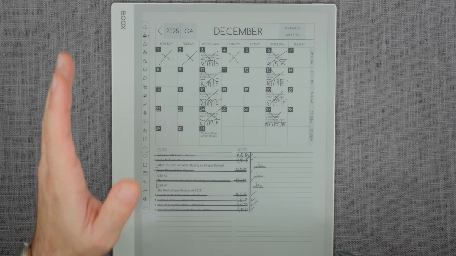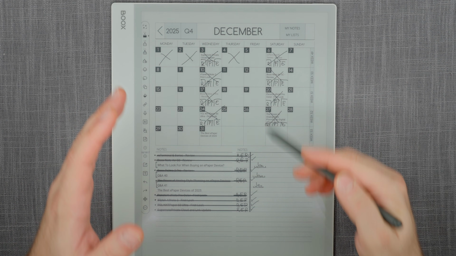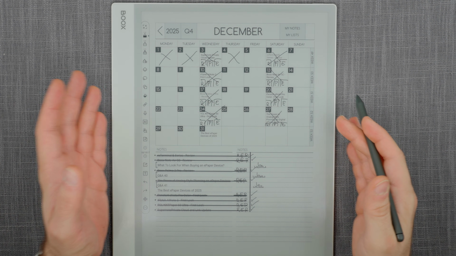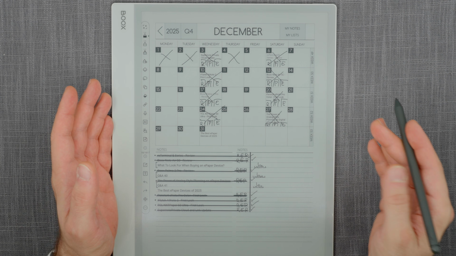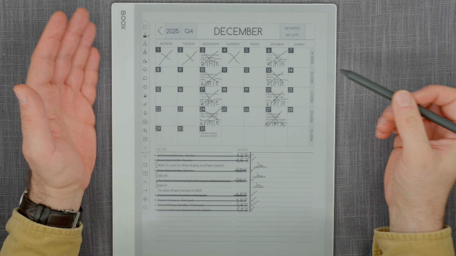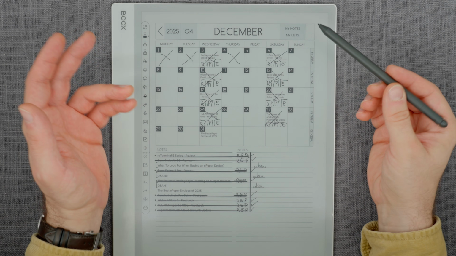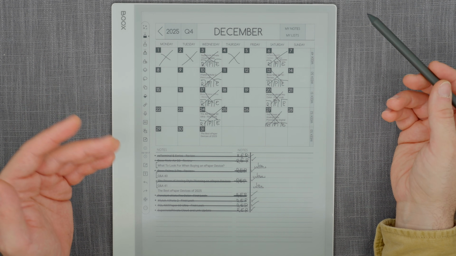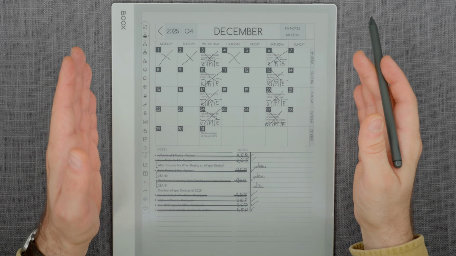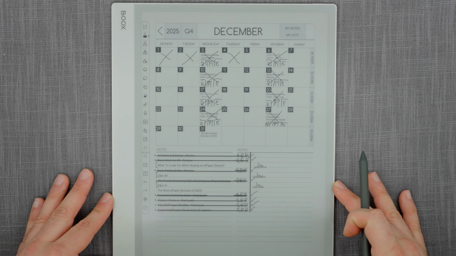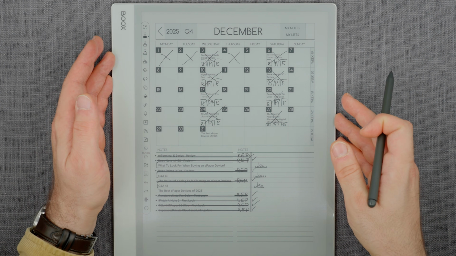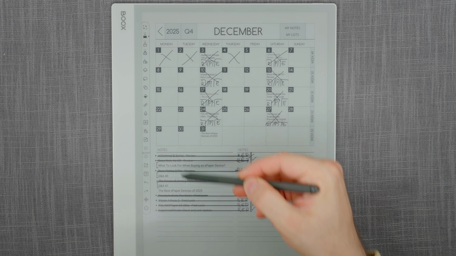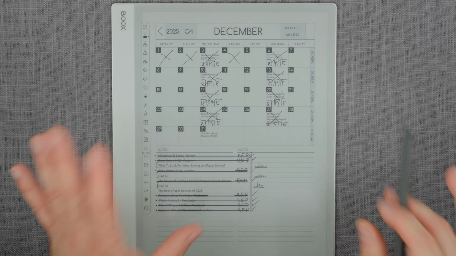So what's the issue? Well, I'm working now on my end of year and January planning. That means I'm going to be switching from the end of MDO 2025 with December, and I need to start working in January MDO 2026. I've switched over to using MDO as a notebook on my Note Max because of many things. You can see that I'm using text boxes and all sorts of stuff.